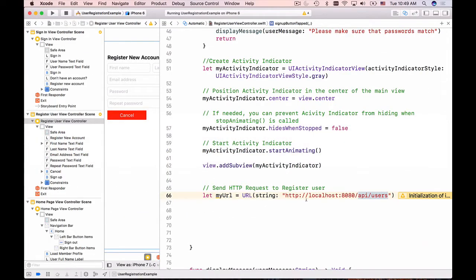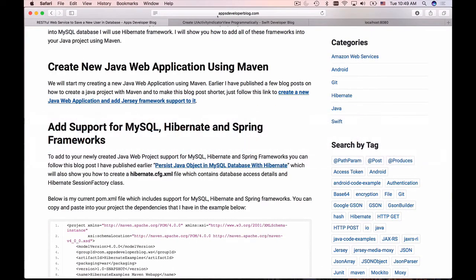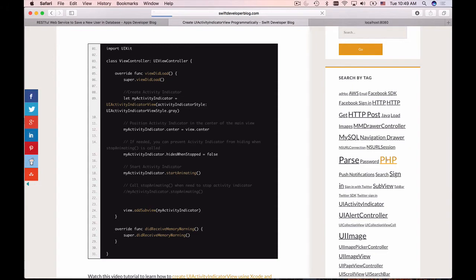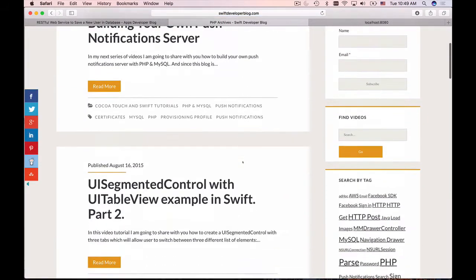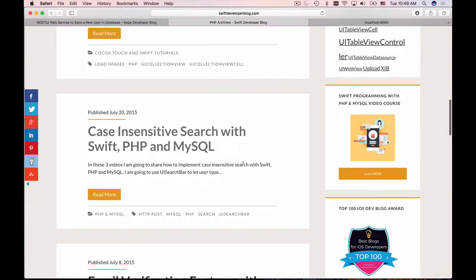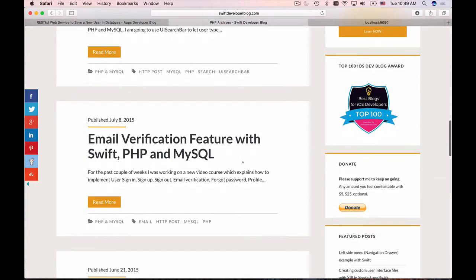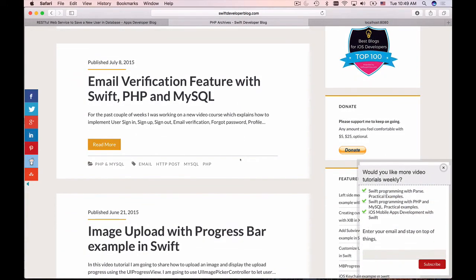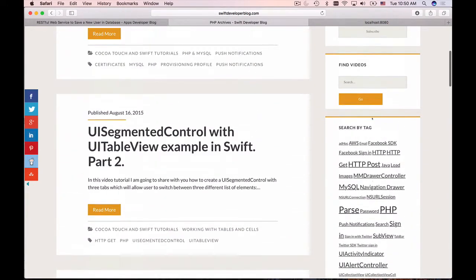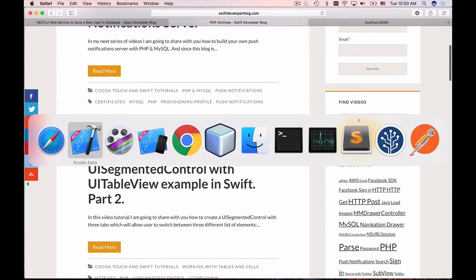Maybe you're using PHP. And by the way, on my Swift developer blog, if you search for PHP examples, I have examples of how to store user information in the MySQL database with PHP as well. So just search for the keywords, or you can find the video using the search button.